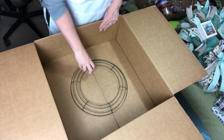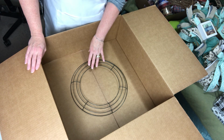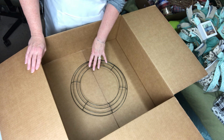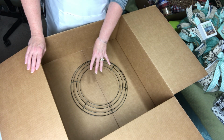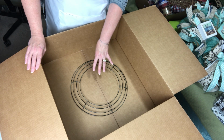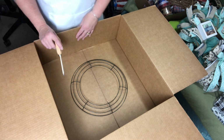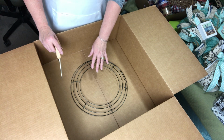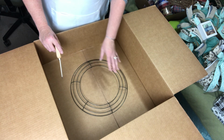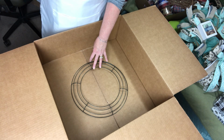I take one of the empty frames. I use the 14-inch Dollar Tree frames for the majority of my wreaths, so I just use an empty one to get my measurement where I want to put my holes for my zip ties, because I zip tie all of my wreaths down to my box for secure shipping. So what you're going to need for this is either a measuring tape, ruler, or a wreath frame to mark where you want to put your holes for the zip ties. So what I do is I just kind of eyeball the center, make sure my wreath is where it's going to sit in the box.